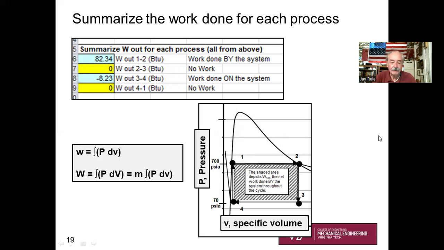But certainly recall that by looking at the pressure specific volume diagram, you've got little w out equals the integral of P dv. And so therefore the work out, capital W out, is the integral of P dV. And that's simply, remembering the definition of specific volume, going to be m times the integral of P dv. And of course, you see that we were able to determine all those numerical values with all the intricacies in the English units. So here's a little cleanup.